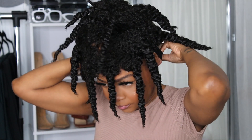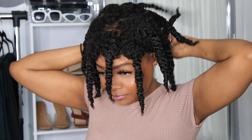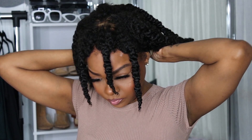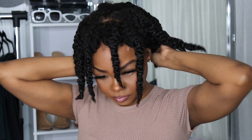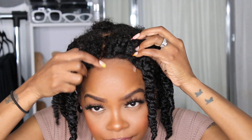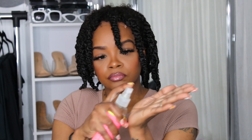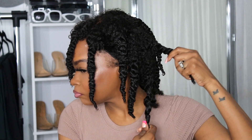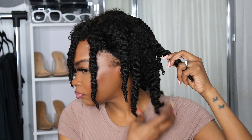Now when I put this wig on I was like mmm. The wig does have combs and adjustable straps so that you can make sure that the wig is secure and has a great fit. This lace color matches my skin so well, so if I wanted to get a full lace wig from them I'm sure it would match me perfectly. I'm just going to take a little bit of oil on my hand like I would do when I'm taking down my own twist outs on my natural hair.